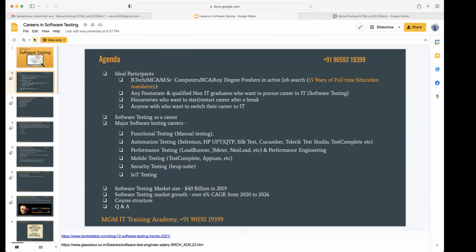Any person who has graduated, whether in BTech engineering like mechanical or electrical, whatever stream they have chosen, can do software testing. The education qualification is that he or she has to be a graduate. The stream doesn't matter. Whether IT graduates or non-IT, anyone can pursue a career in software testing.